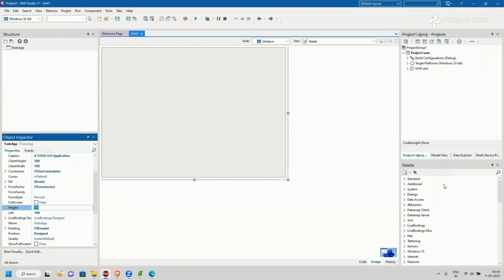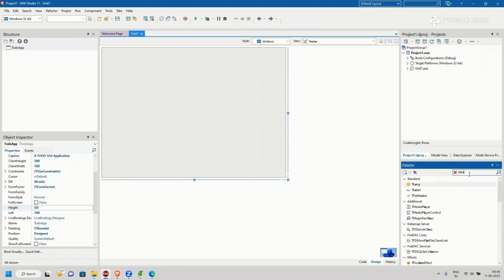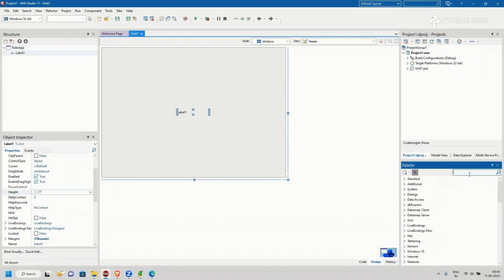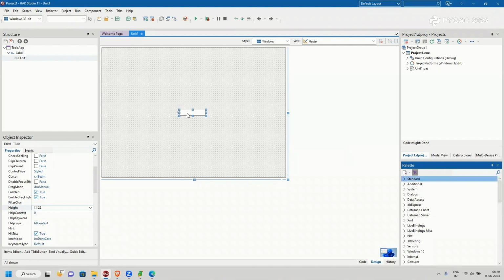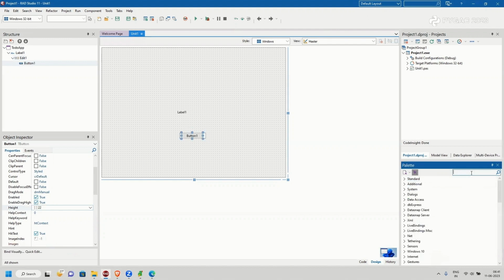So now let us add the label, edit, and button, right?